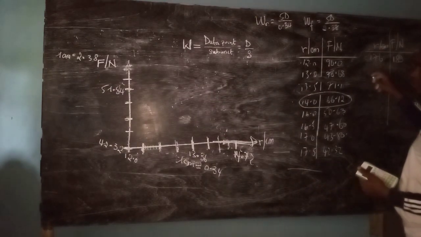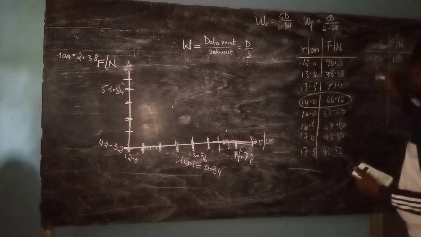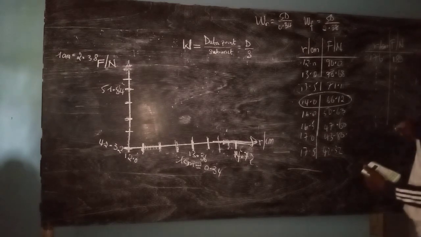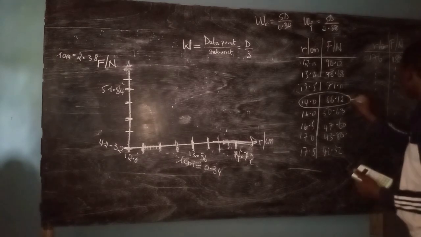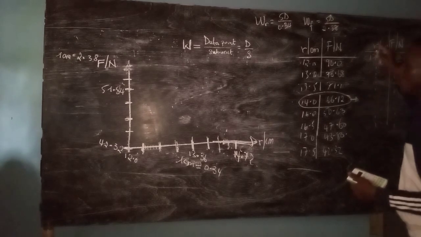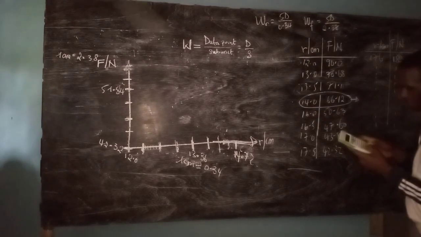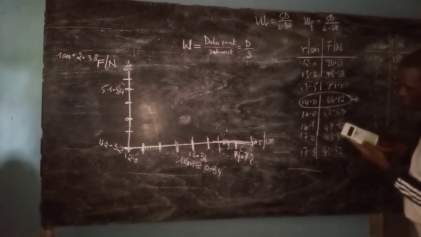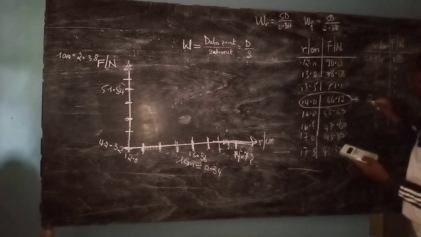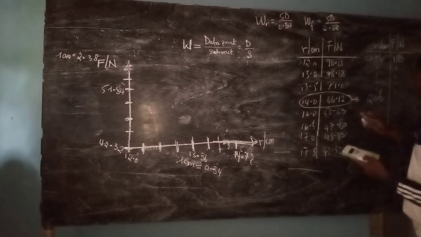So for simplicity, I will just continue what I have started. You continue like that until you get to the last value. Keep calculating that until you get to the last value. Like I said, let me use this one. I want to show you how you plot this using the whole numbers. So let me calculate. 14 is for R. So I have 5 times 14 divided by 0.34. So that's 206 to the nearest whole number.